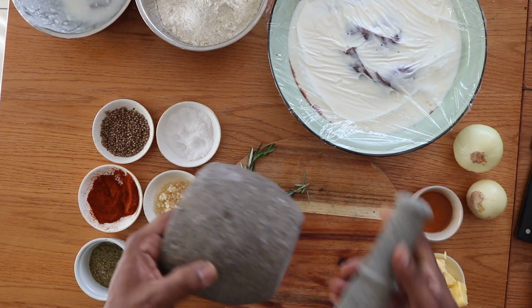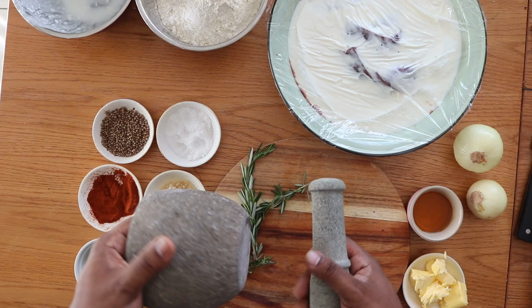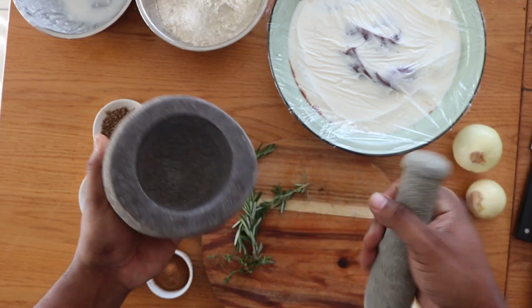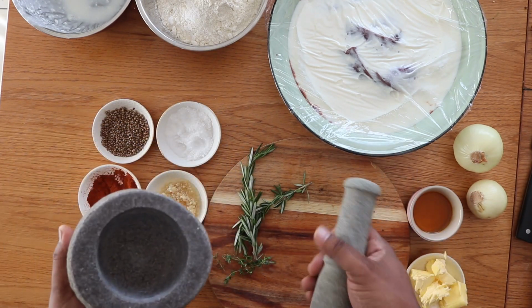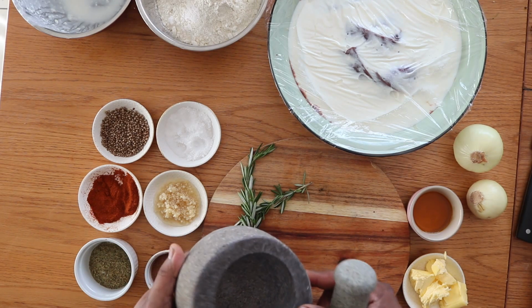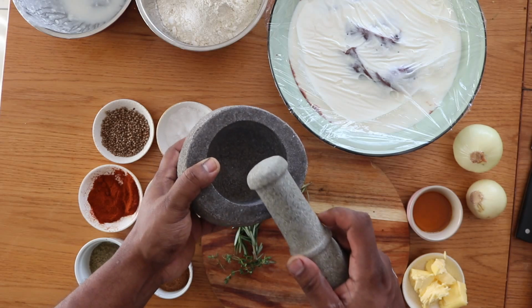So this is a pestle and mortar, one of the most important things in a kitchen. If you don't have one, please buy yourself one, and make sure it's a stone one. This one is stone. I've got a granite one, I've got a wooden one. There are different types. Well, it's basically because I like buying a lot of gadgets, that's why I have different types. But if you do want to buy one, get one that is stone.